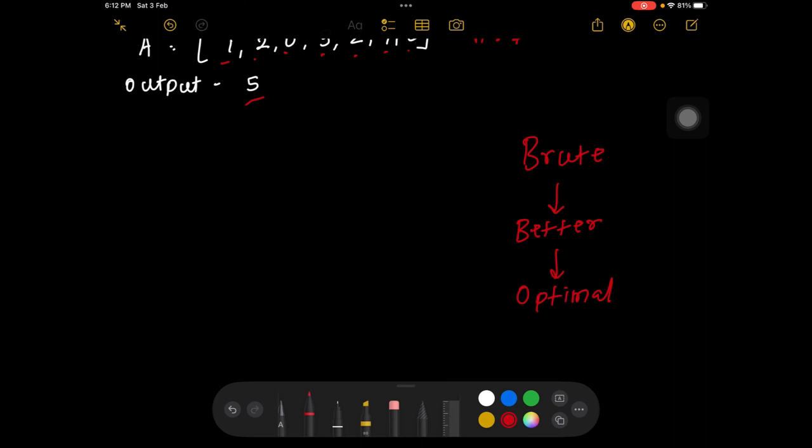So for all the questions we will be solving, we'll be seeing all the solutions to the question, that is brute, better and optimal. For some of the questions the better might not exist, so we'll see that.